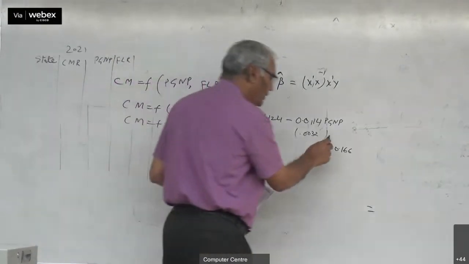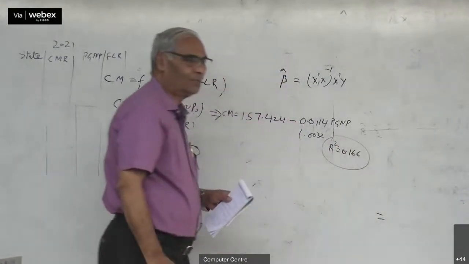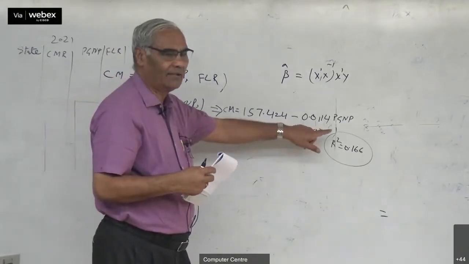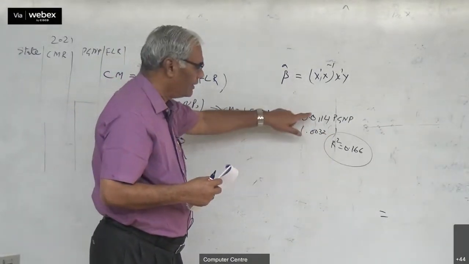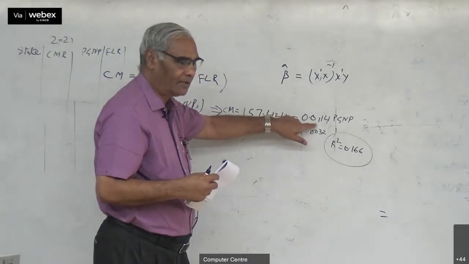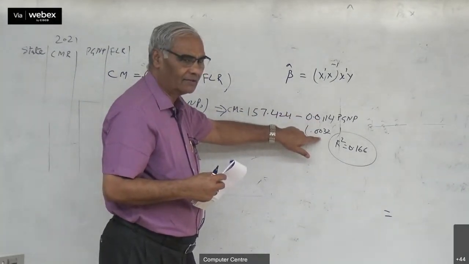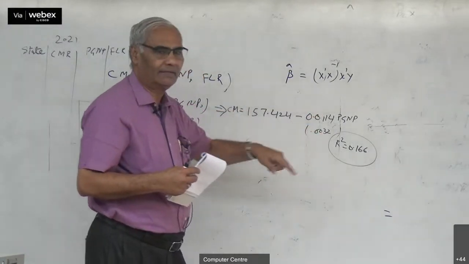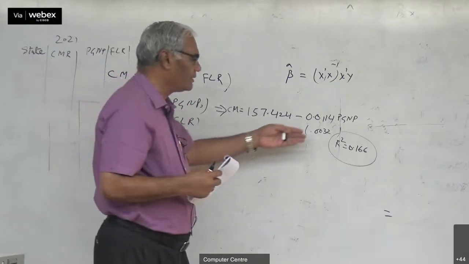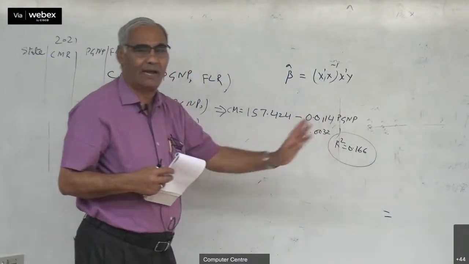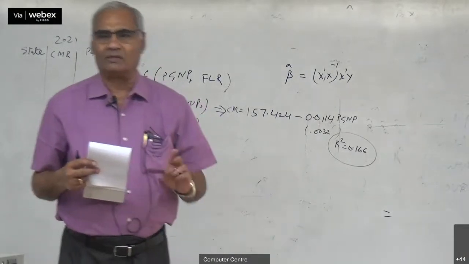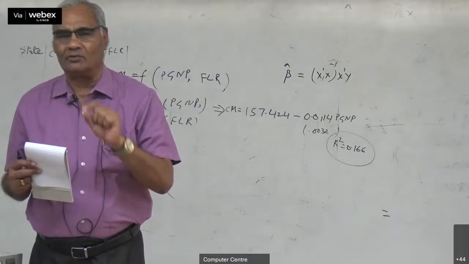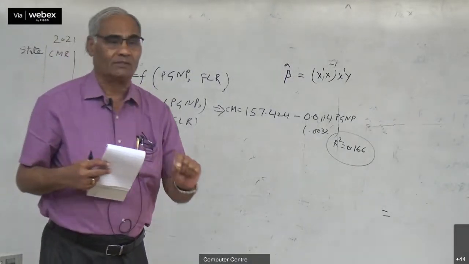और ये मॉडल कितना एक्सप्लेन कर पा रहा है? Only 16.6% variation in child mortality rate is explained by GNP. Or this is the coefficient of GNP and this is the standard error. You can test the null hypothesis. This divide by this, you will get t value, and definitely you will find that the t value is very high, therefore it is highly significant. Highly significant means the GNP, per capita GNP, is a very important variable in influencing child mortality rate.